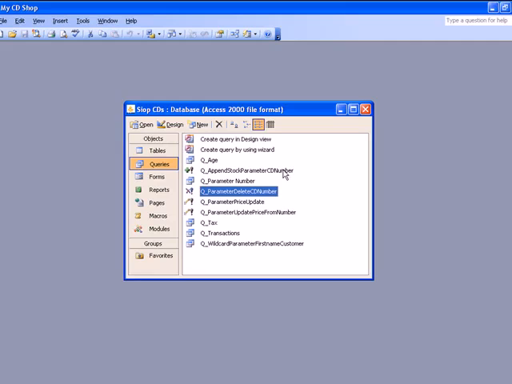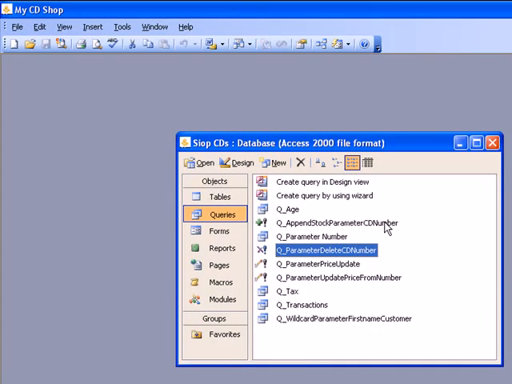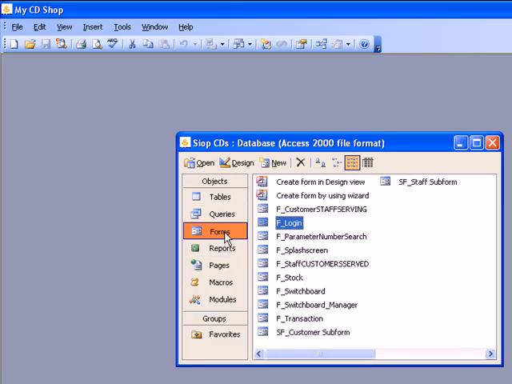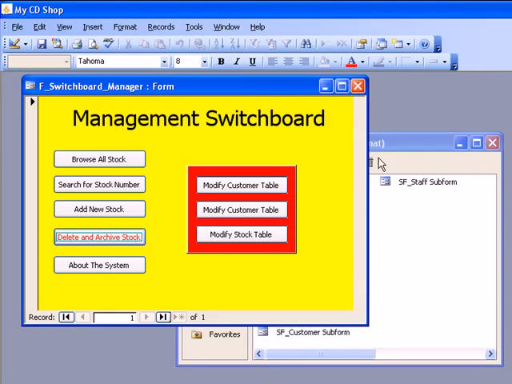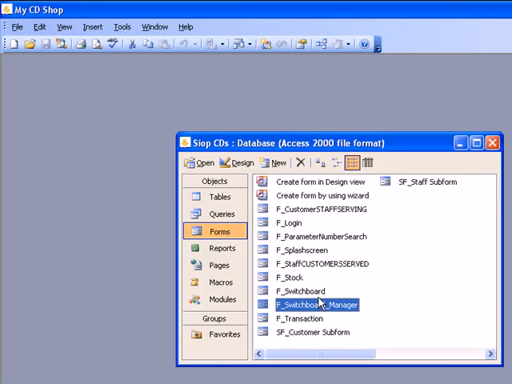I started thinking that maybe it'd be nice to have a bit of security on the delete function, so that when you clicked on delete, it wouldn't just let you delete it, it would ask for a password first of all. Remember that when I created that macro that would append, I attached it to a management switchboard, and when you clicked on the management button, it ran the macro that ran the queries. Now what I want to do is stick a layer of security in between clicking this button and running the query. So what I need to do is create another form.